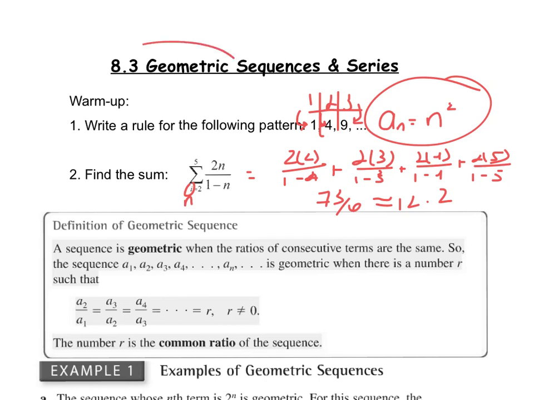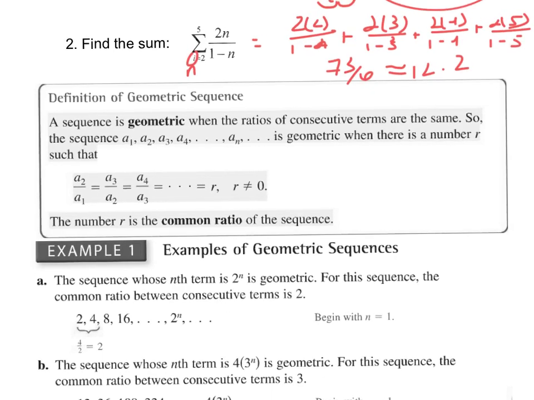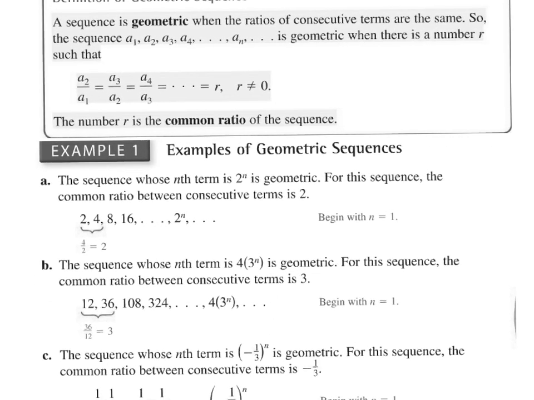What we're learning about today is geometric sequences and series. A geometric sequence is when you multiply each term by something to get to the next term, which is not true here. Arithmetic was where you add or subtract. So the big difference with a geometric sequence is you multiply to get to the next term. The easiest way to figure out what you're multiplying by is to divide your second term by your first. You can probably see I'm multiplying by 2 here, but say it wasn't that obvious.